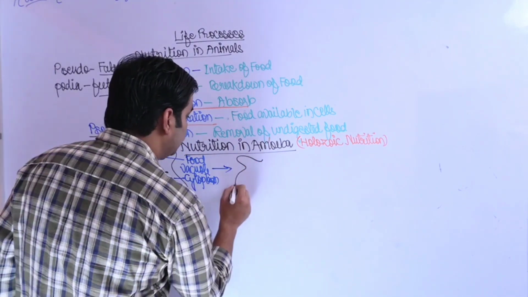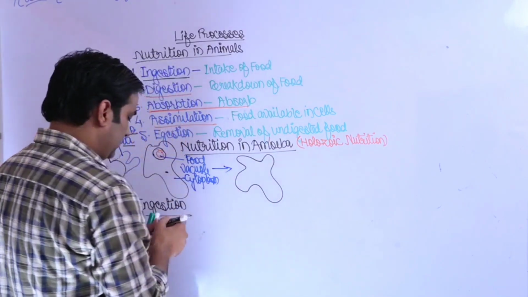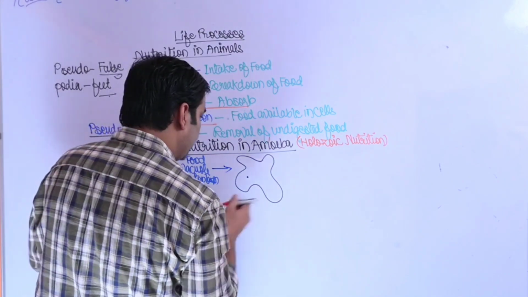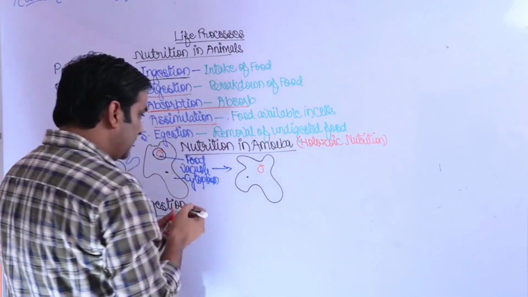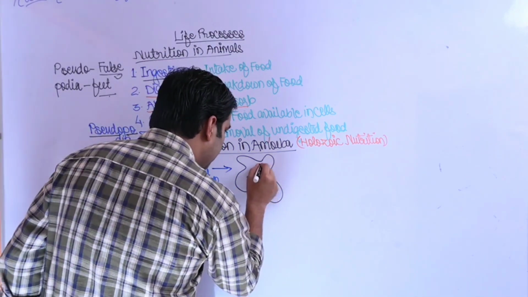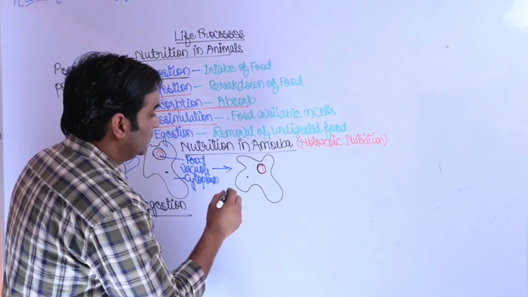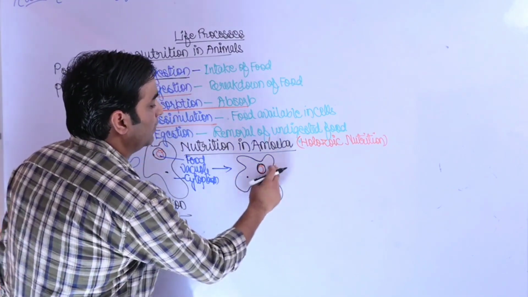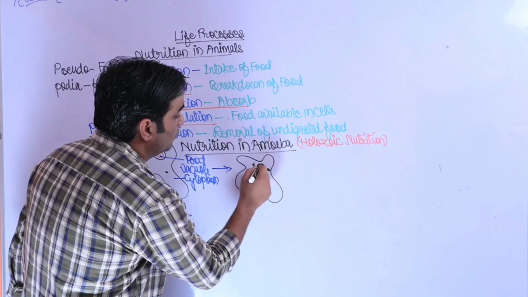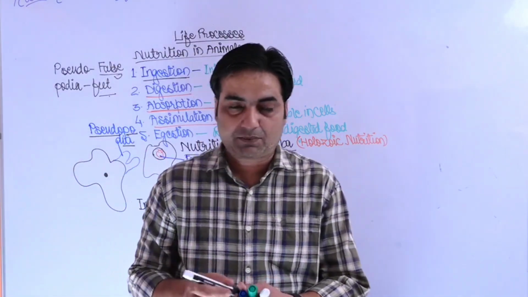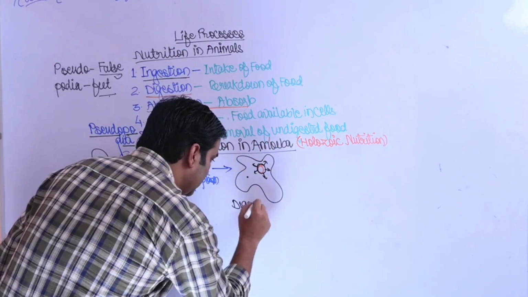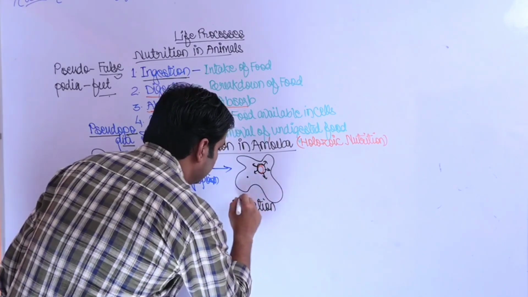How will it come out? This is the nucleus. This is a food material, and this is connected to a food vacuole. So this will strike on the boundary or the plasma membrane of amoeba, so that the food material will move out and be broken down into simpler substances. This process is called digestion. So this is how this amoeba is performing digestion.